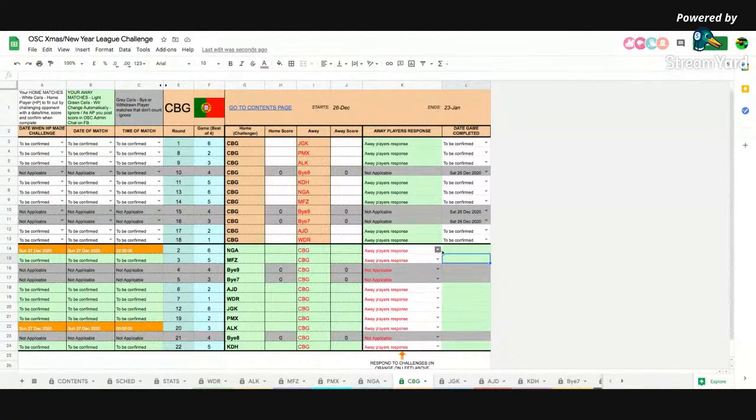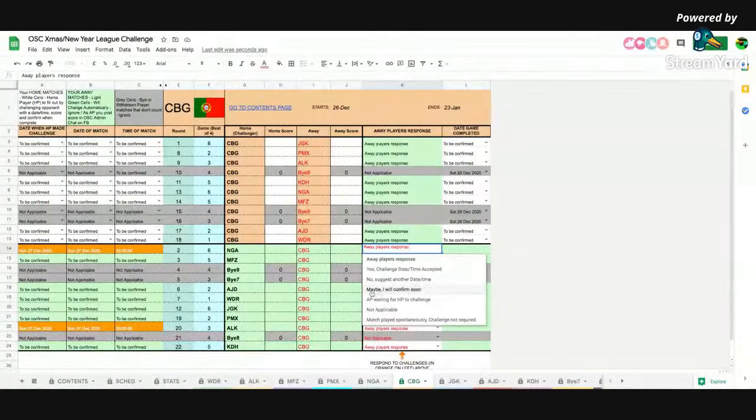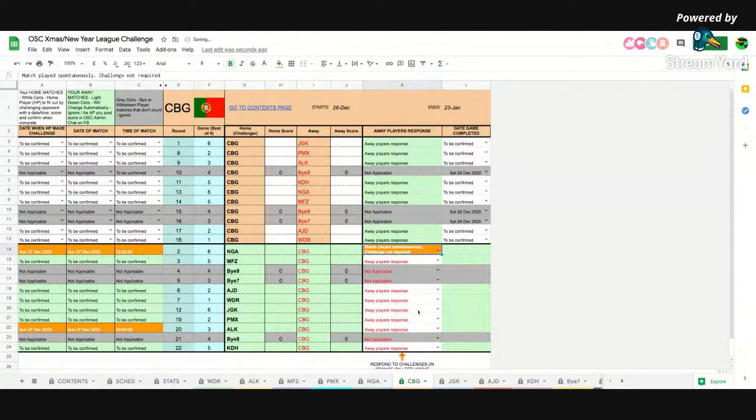In white there, he has a list. So he has yes, challenge date accepted. No, suggest another date or time. Maybe, I will confirm soon. Away player waiting for HP to challenge. That's to request for a challenge to be made. Not applicable. A match played spontaneously, challenge not required. So you can press that if you just played it spontaneously, and that's all the away player does.